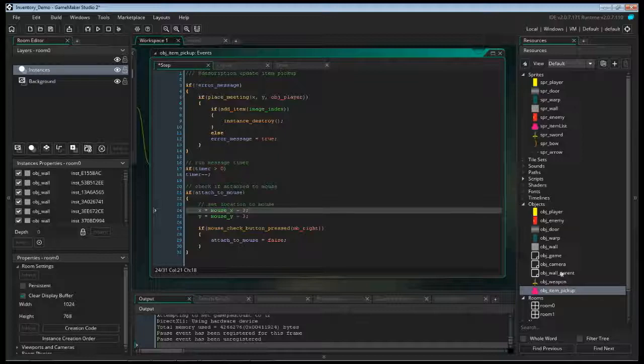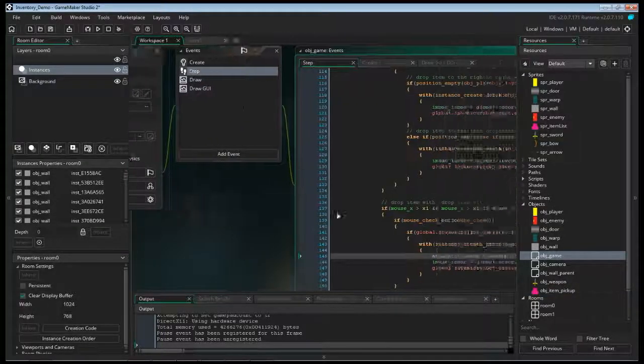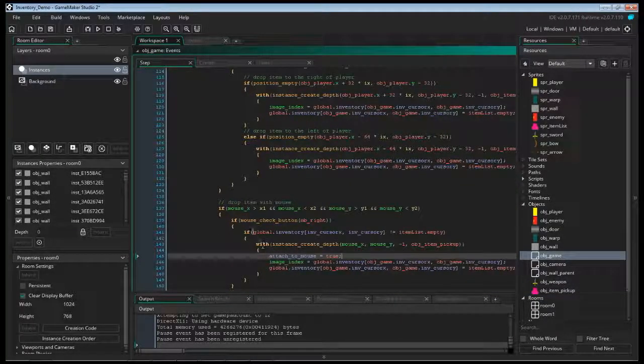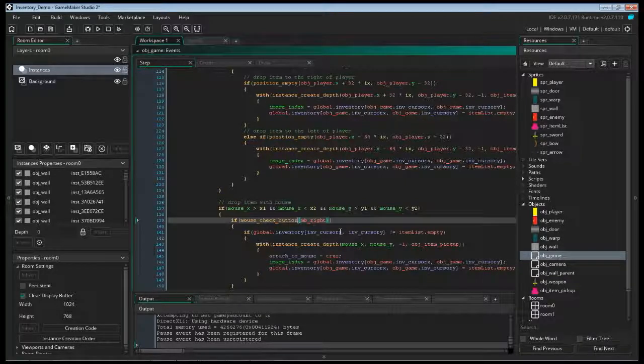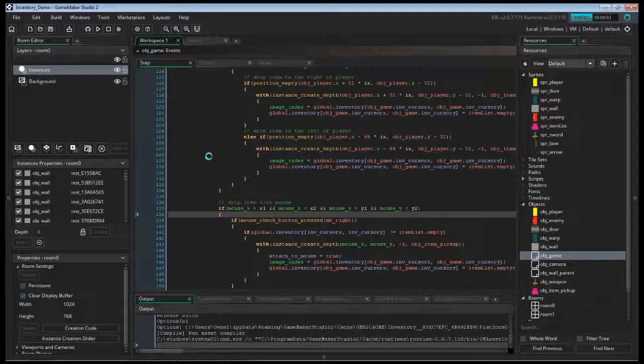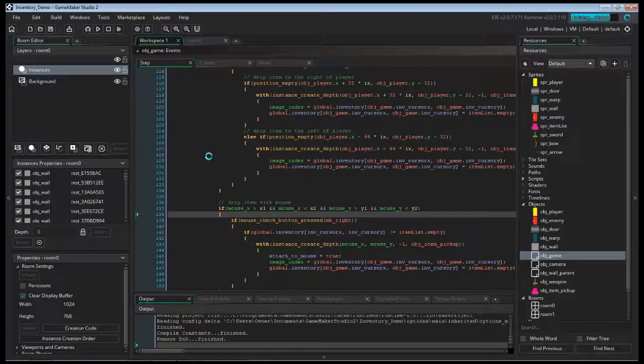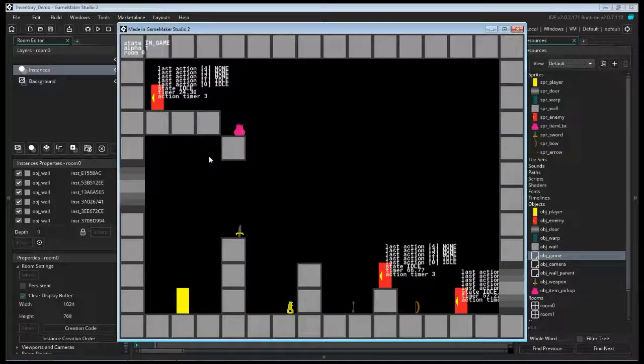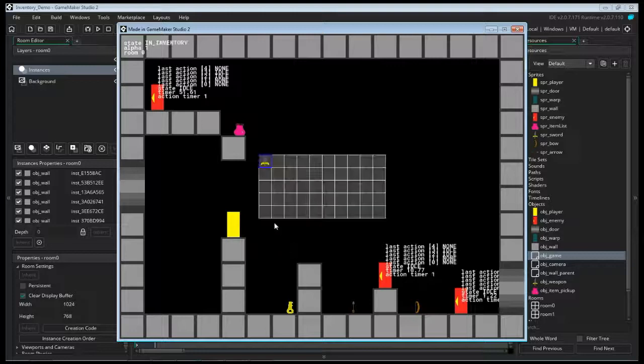And I'll do the same inside of our game object here. So this is if mouse button check pressed. So now if I pick it up and I grab it, and then I come out here and I click the mouse button again, I can let it go.